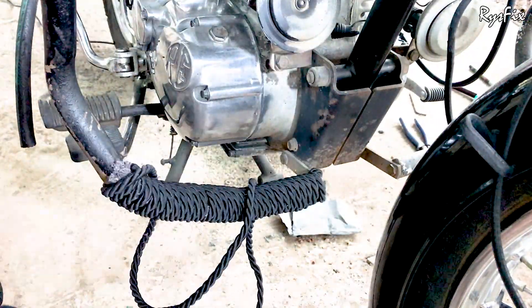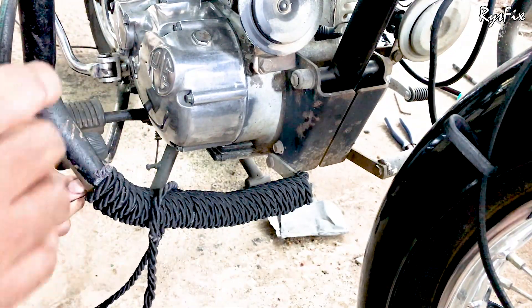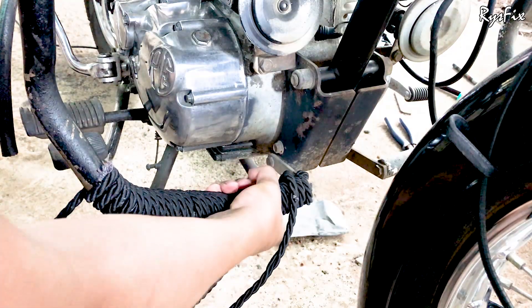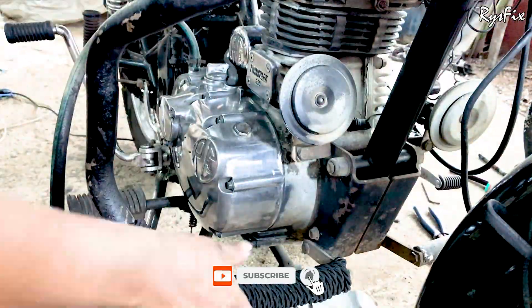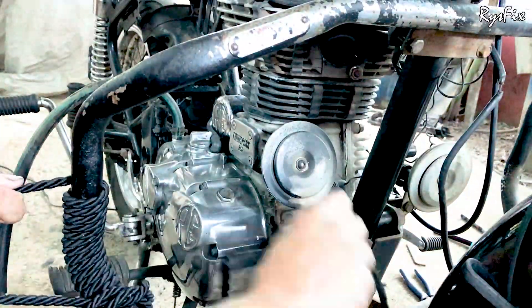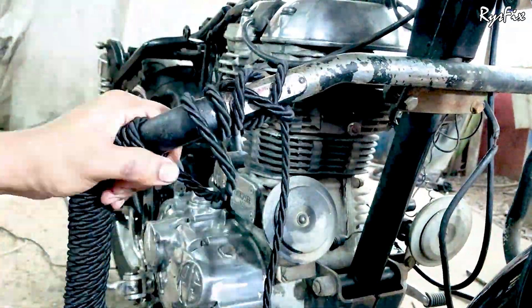This is an important checkpoint when you are wrapping the rope. Your other end of the rope ends here — it is under the rope. Now tighten the entire rope by twisting it. Keep wrapping the same way and don't allow any gaps in between. I will fast forward it and go directly to the next checkpoint, which is the midpoint of the guard.